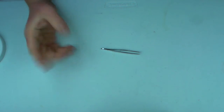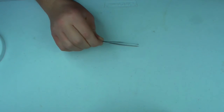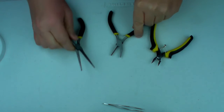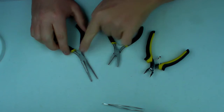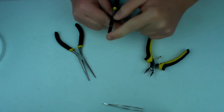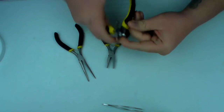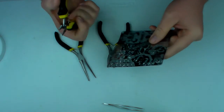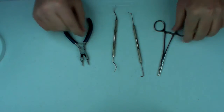I have an array of tools that I use to build these kits, starting with the tweezers. They're useful for a lot of things. I've built a lot of kits just using the tweezers, but it is helpful to have more things. And one thing I would recommend is either the toolkit from Fascinations or a similar set. The particularly long needle-nose pliers are very helpful. The flat-nose pliers do come in handy for bending parts evenly. And these clippers are invaluable for getting parts off of the metal sheets, or sprue, or trim, however you want to call it.